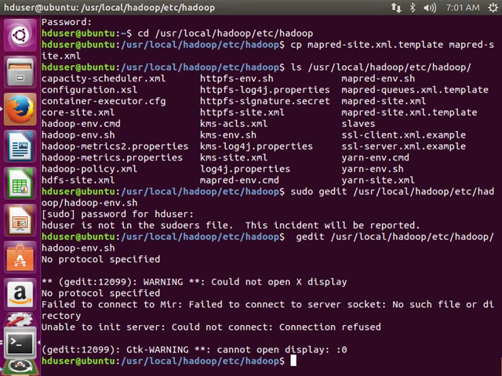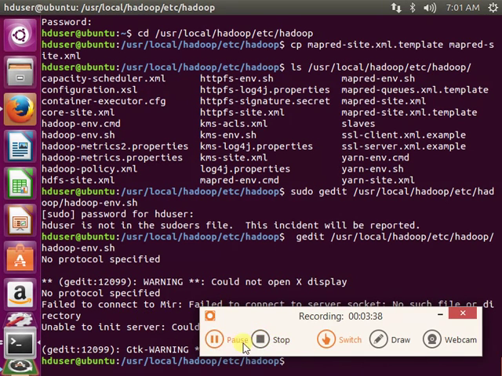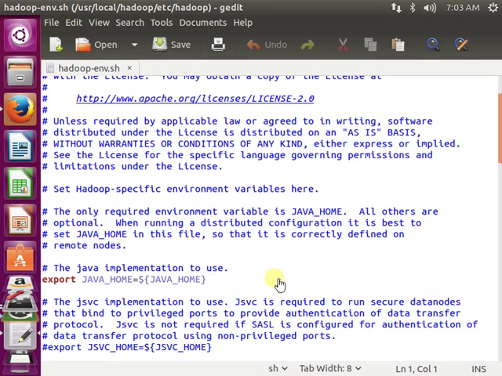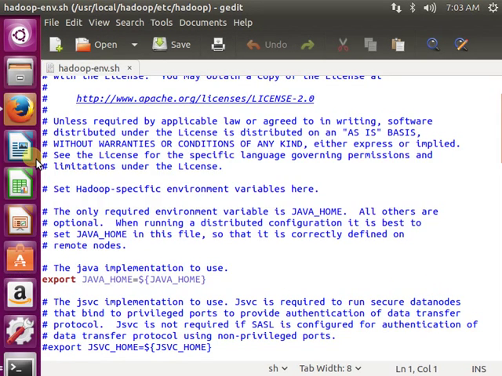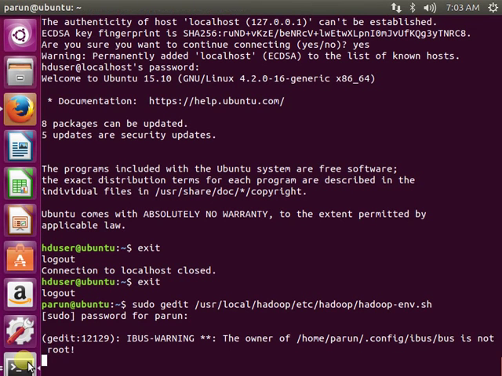One minute, let me check. So here you can see, if it doesn't allow you to access that file as HT user, just switch to your main user. Here it is Parun. So you just switch to the other user and try to open that file. It will allow you to open.